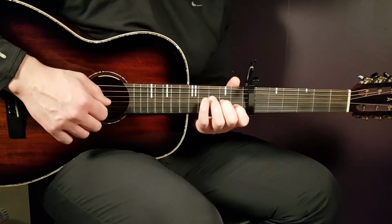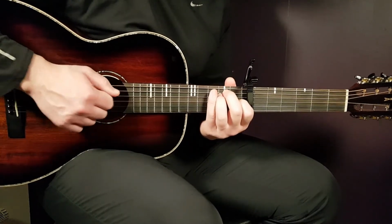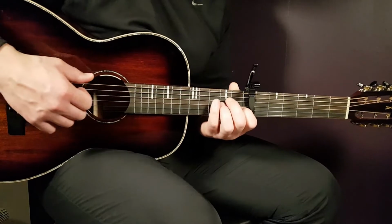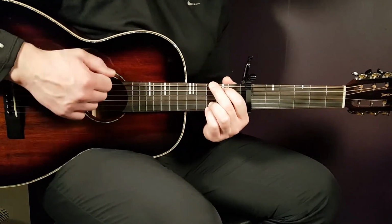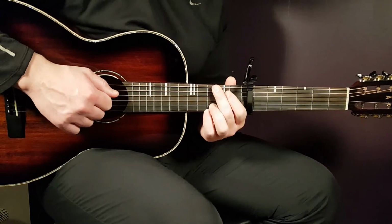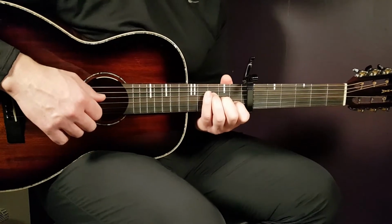So to repeat this, down, down, up, clap, down, down, clap. And the same goes for A minor to G, down, down, up, clap, and then down, down, clap. So slowly, this strumming pattern with these 4 chords sounds like this.